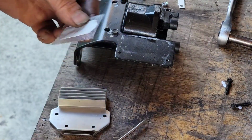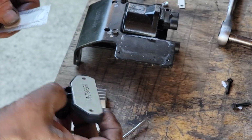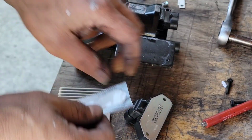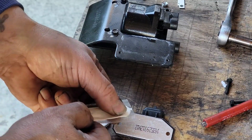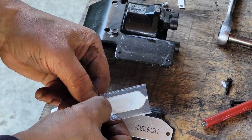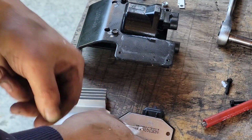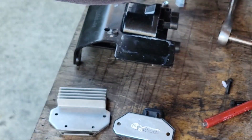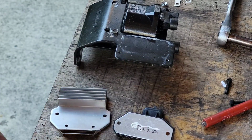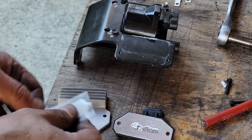I feel like I want most of this stuff on here. I'm supposed to smear it on the back of this thing. Doesn't come with a lot of it. You want to be careful with this. I'll open the package up and get the rest out for the other side, I think.